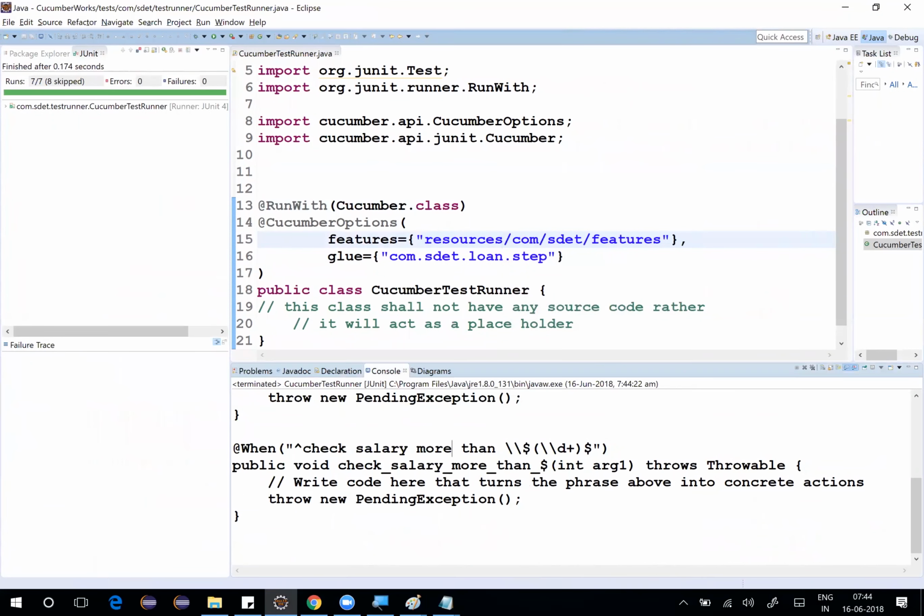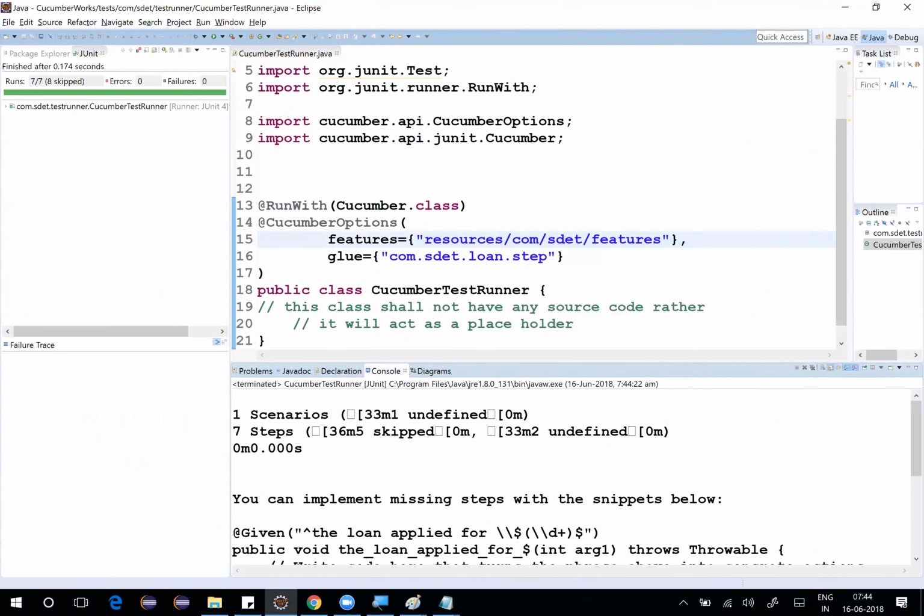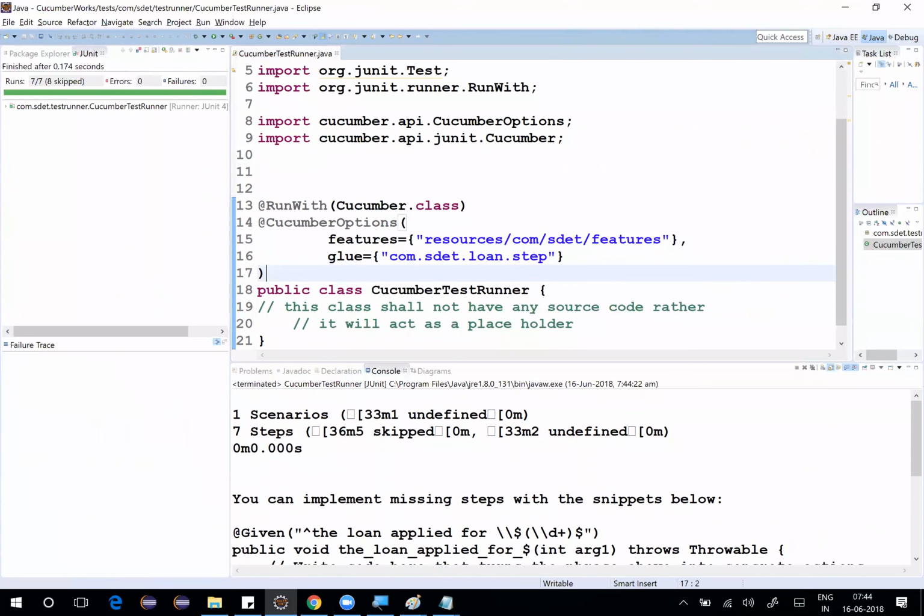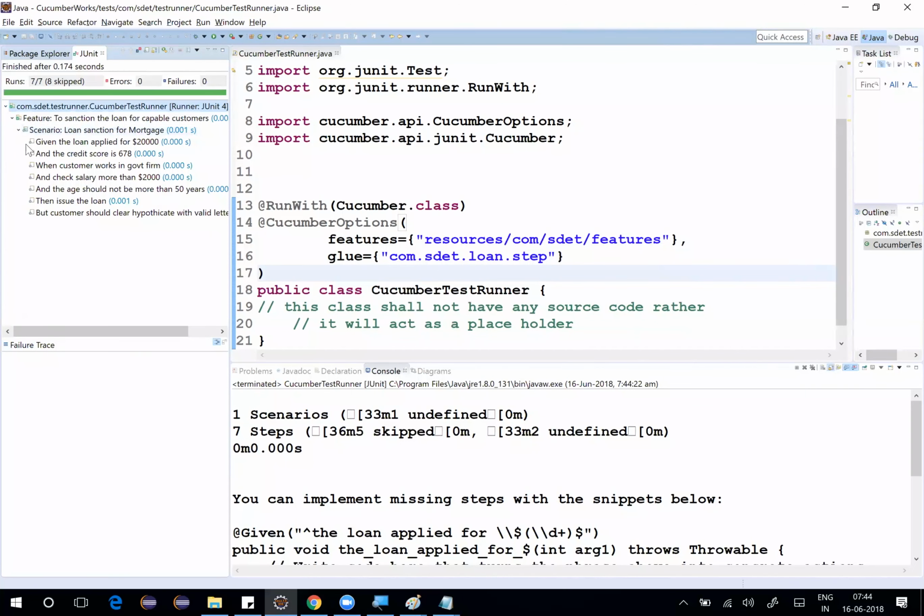Yeah, perfectly fine. So this is really good. So what happened? The test case went ahead and executed, and there was a scenario, and there were so many steps. So far, there's no business logic, so it is just annotated with nothing. But the entire test case has passed.